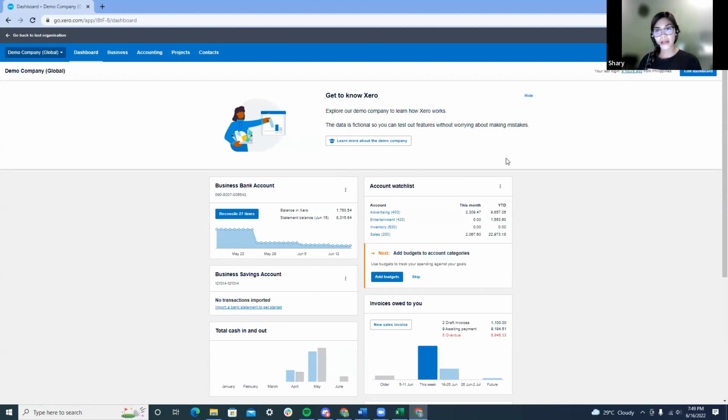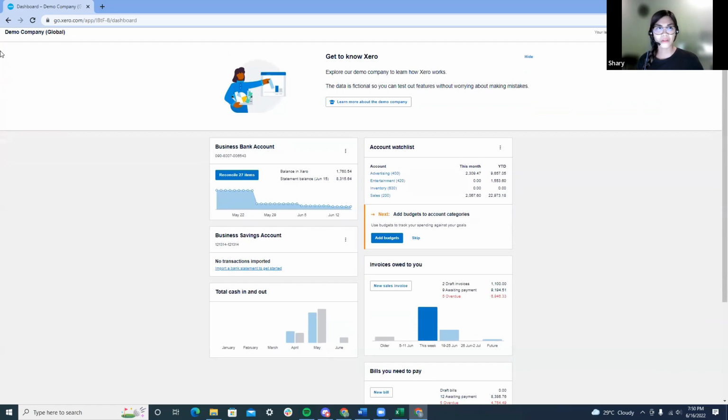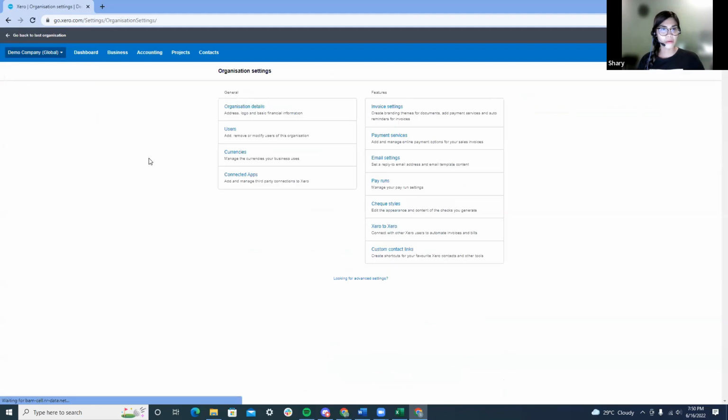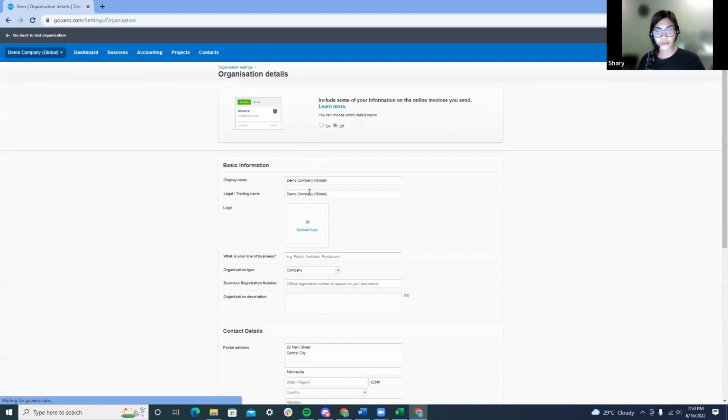Okay? Pero ang downside lang sa demo company, may mga features siya na hindi available. Let's say, for this one, yung search tab, hindi siya available for the demo company. Yan. So, medyo restricted ng konti yung pwede mong gawin. Pero, most ng mga major steps, okay, available naman, like, let's say, for reconciliation, invoicing, billing, available naman. Even the settings nga pwede siya. Yan. So, this is the organization details wherein you can put all the details of the company. Ayan.